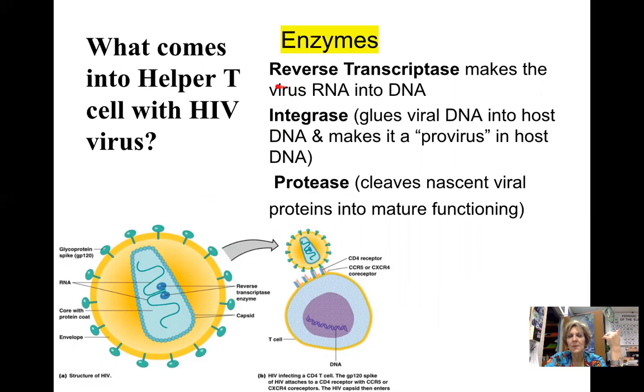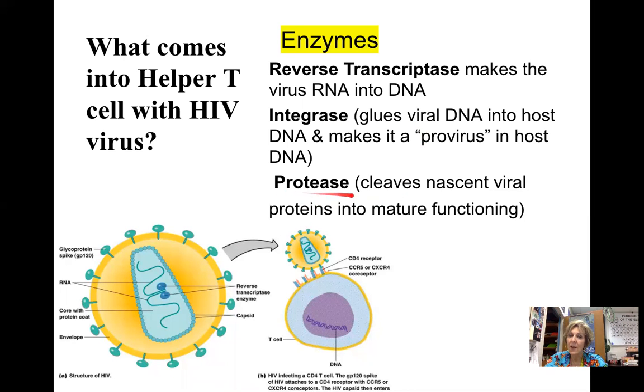So what are these enzymes? Well, the first enzyme is reverse transcriptase. Reverse transcriptase is going to take viral RNA and recopy it into DNA. We also have the enzyme integrase. Integrase is going to glue the viral DNA into the host DNA to integrate it into the host genome. And that's when we start calling it a provirus. So for a long time, the cell can be harboring this HIV DNA in our own genome, and that's basically the only sign of infection that is there.